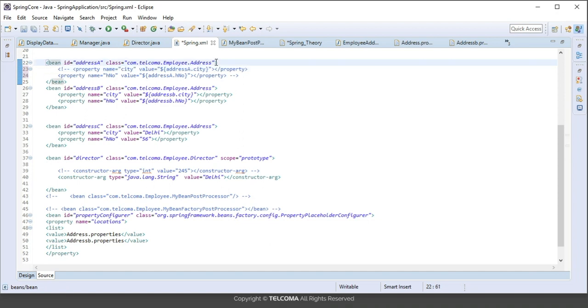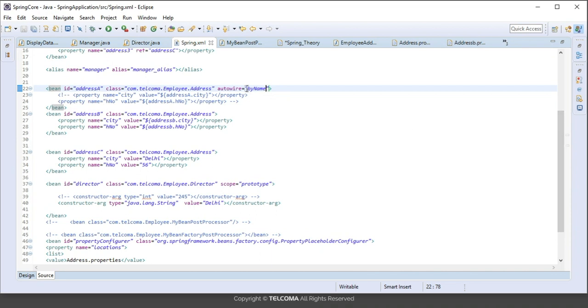First we'll study the autowire attribute. I have autowire over here, so I'll write byName and skip this configuration. We cannot use it on the address bean, because it would look for beans with the names city and house number.